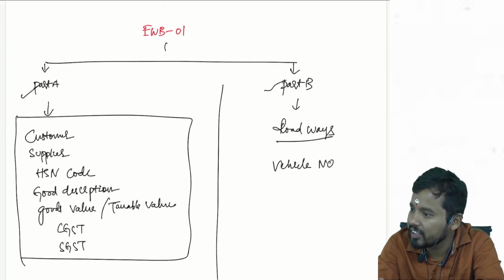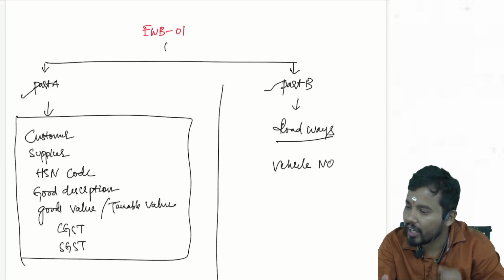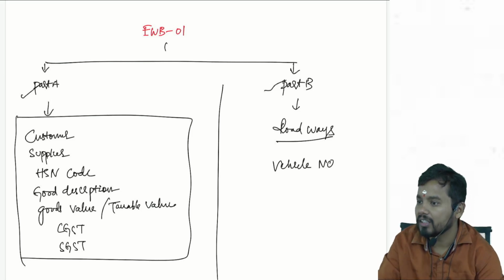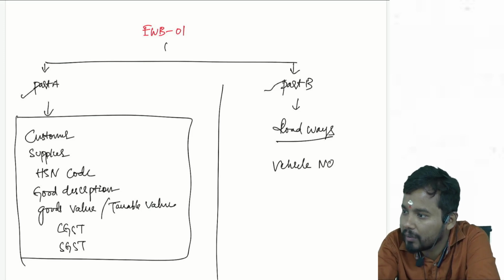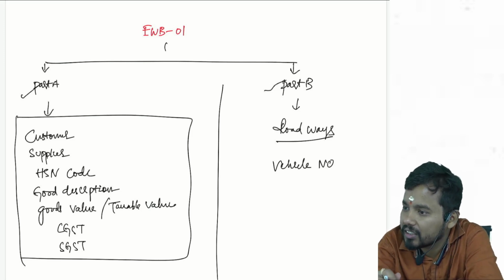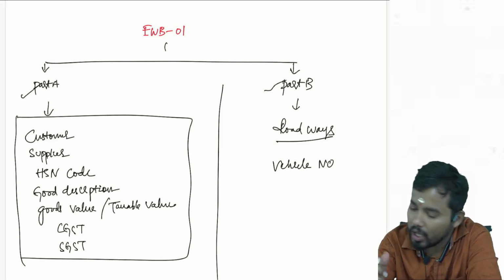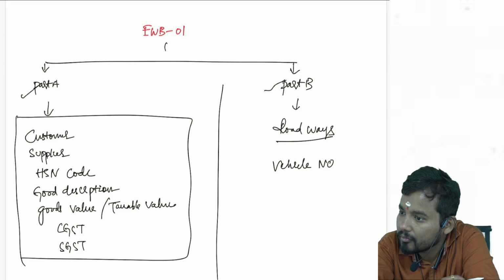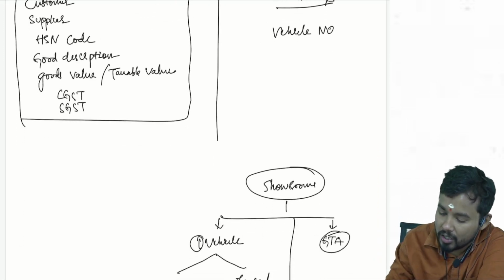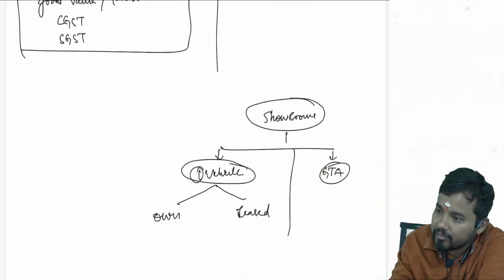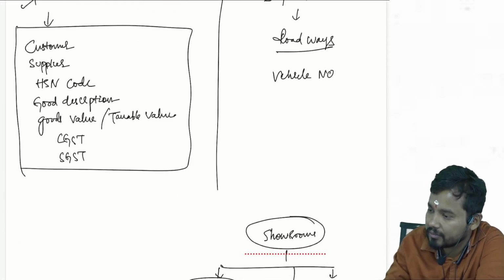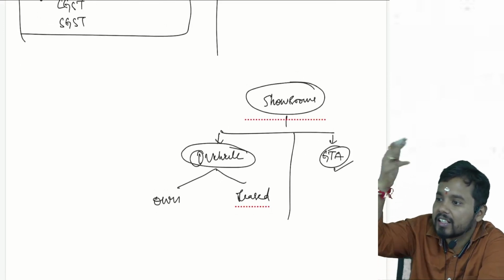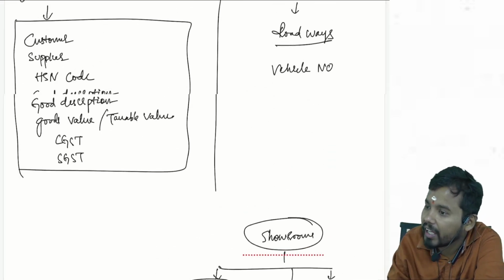Now the point is, whenever you are engaging a GTA, say for example you are sending your bike or something from Hyderabad to some other place by GTA, do you know in which vehicle they will take it? You don't know the vehicle number, no? Then if you don't know that vehicle number, how can you fill the Part B details? Able to understand? Okay. If I am using my own vehicle, then I will know, and I will fill the Part B details. But if I am approaching a GTA for transportation of goods, I don't know in which vehicle the GTA will ship the goods, so I can't fill Part B.